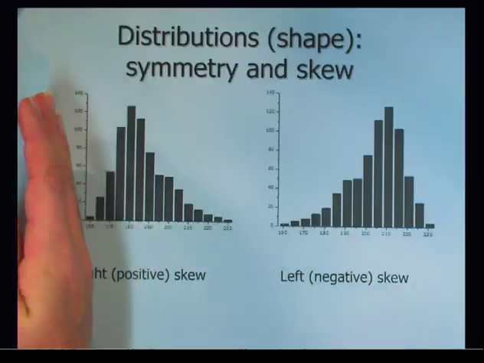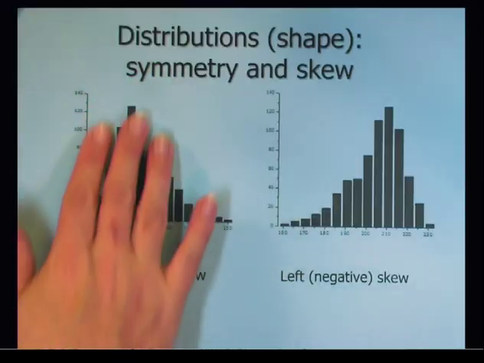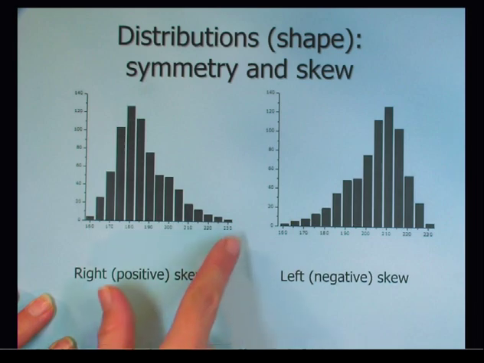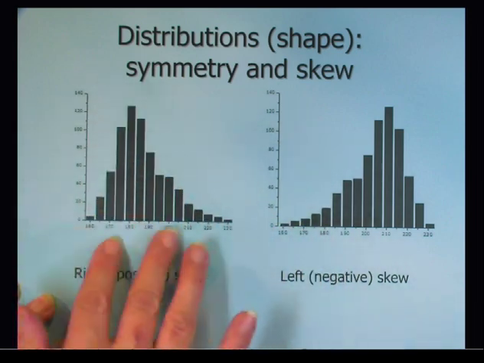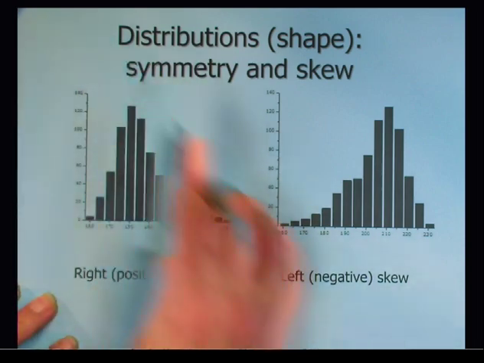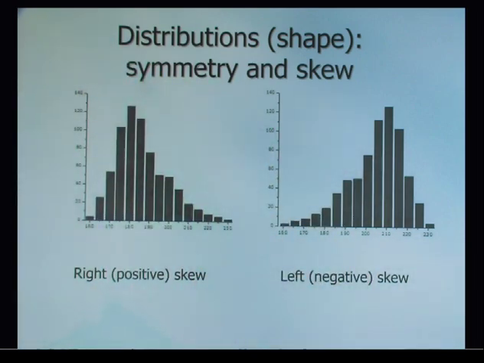And sometimes you get data that gets right skewed because it's stuck. Most of the scores can't go below a certain number. For example, if you're looking at age, you can't get an age that's below 0. You can't have a negative number for age, so it's going to stop here. Most of your data will be around some center, and then you might have a few people that live a really long time, but those are going to be outliers. Most people live a normal range of life, but you can't get any lower, so you're going to have a right-skewed variable. Okay? That's what we call a basement effect.